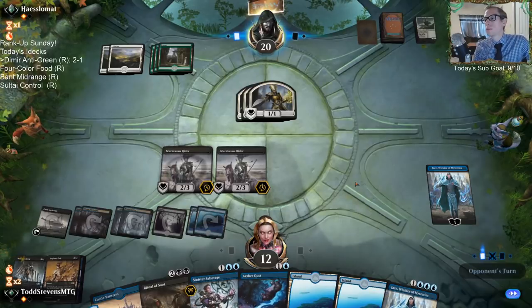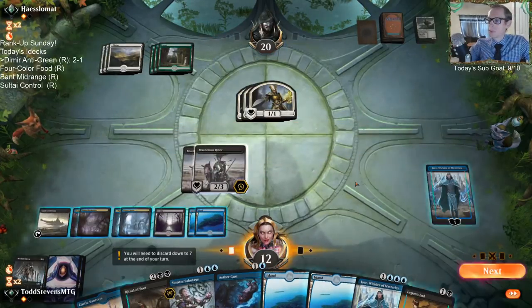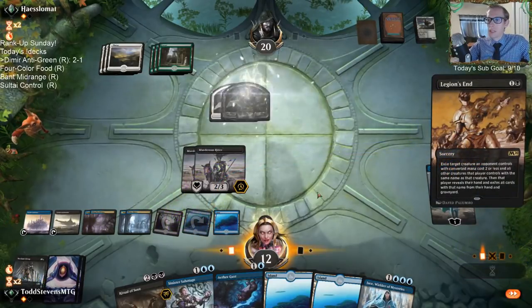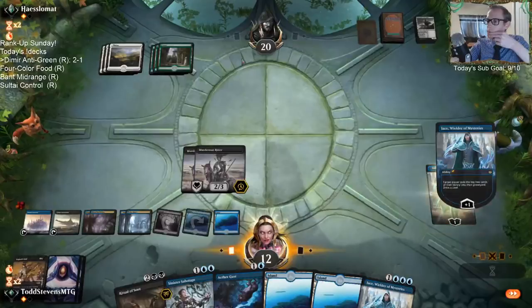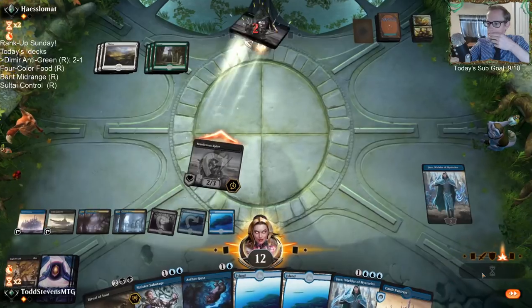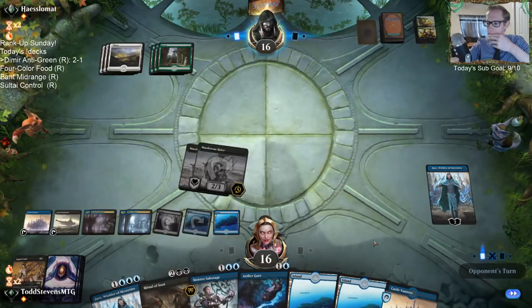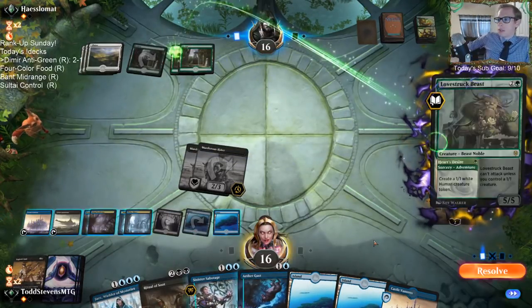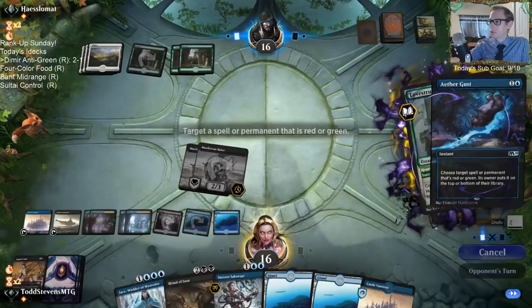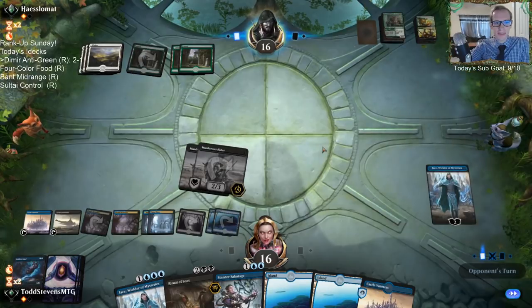They have a turn to resolve whatever they draw here, but there's nothing I'm really that scared of. Definitely not scared of that. And I think we got it. This will come in handy. They resolved the heck out of the land drop.